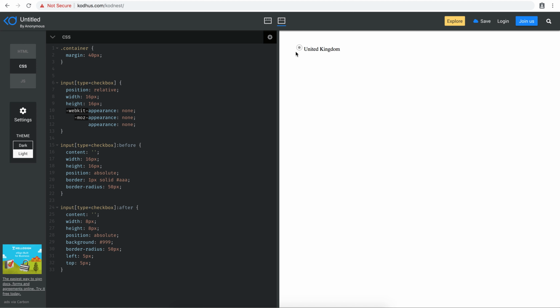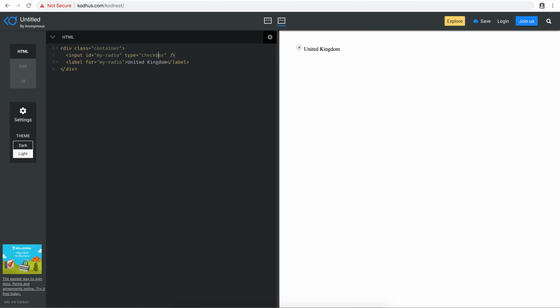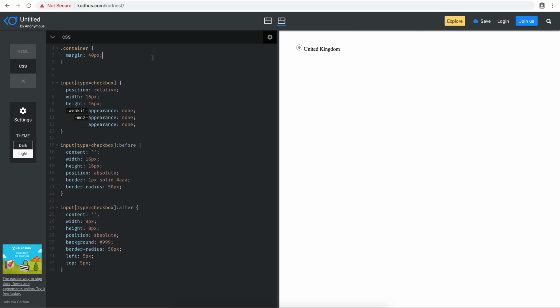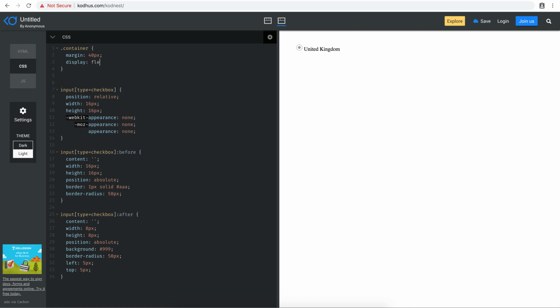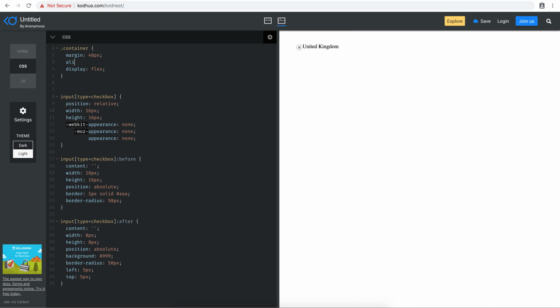So now let's style this guy over here. As you can see, the center is not really well aligned with the label. So I'm just going to go ahead and give my container display flex. Now you can see that it already sort of aligns it. I can even go ahead and say align items to be center. So now you can see that it pretty much centers it.